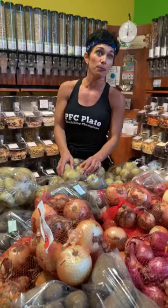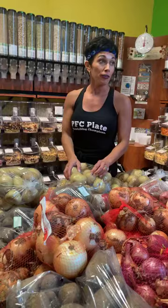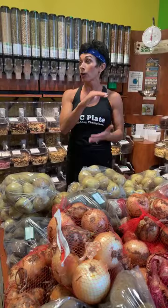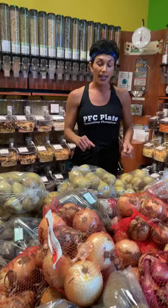Isn't it pretty? Another thing about potatoes is you always want to try to buy organic potatoes because potatoes are a lot like apples. They put them to sleep. I had a friend who was an organic farmer, and he said to me, Renita, I had to get out of farming. He was a regular conventional farmer. He said, I would harvest the potatoes, and then we'd spray them with the gas, and we'd put them to sleep for 6 months. That's what they called it, putting the potatoes to sleep. That was what they actually called it. After I heard him talk about this, 16, 17 years ago, I haven't eaten a conventional potato. So I buy organic.